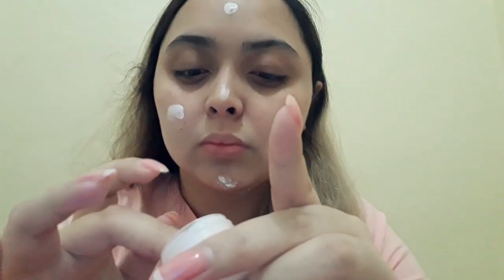So I started using anti-aging products since I was 21. I read somewhere that you start to show wrinkles when you get to the age 25, and in order to prevent wrinkles, I invested in anti-aging products. I'm putting some on the back of my hands as well, so that soon or in the near future my hands will not get that wrinkly when I'm older.